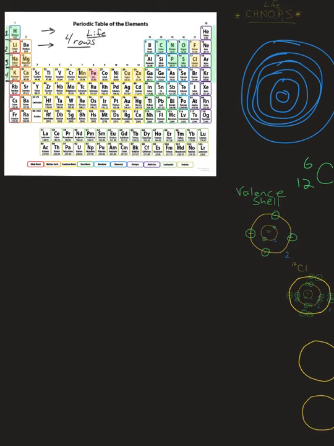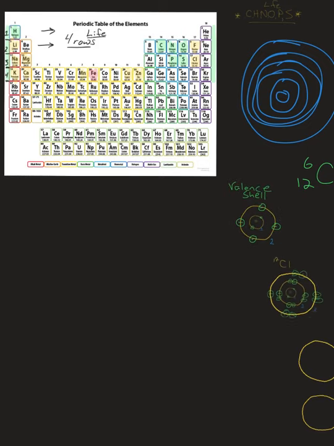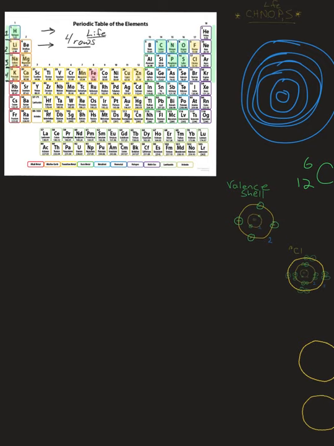So that's carbon and that's chlorine, and that's why I knew there was something wrong with what we were looking at on the website that we looked at. Oxygen: instead of drawing out all those electrons and protons, I can just look at oxygen. There's number 8, so it tells me 8 protons, but it's in group 6. You see 6, so I know it has 8 protons, but when it's neutral, it has 6 in the outer shell. So I don't have to worry about all that.